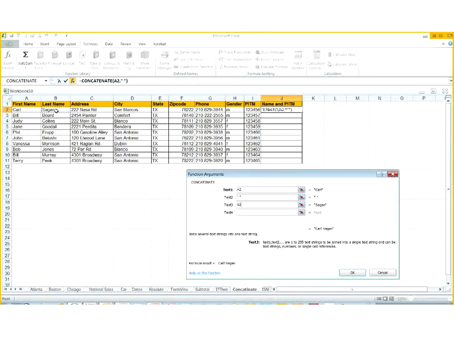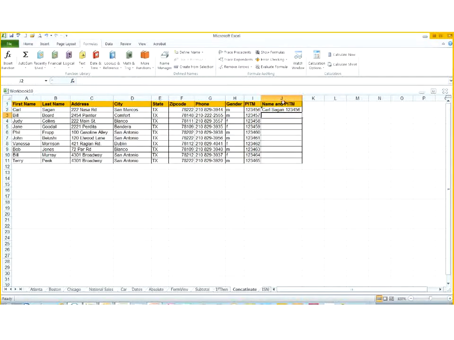Then in text 2, I'll go to cell B2. And again, I'll do the open parentheses, space, close parentheses. And then in text 5, I'm going to click cell I12, which is my PINM number. Once I've done all that, as you can see, it's got exactly what I typed in here.